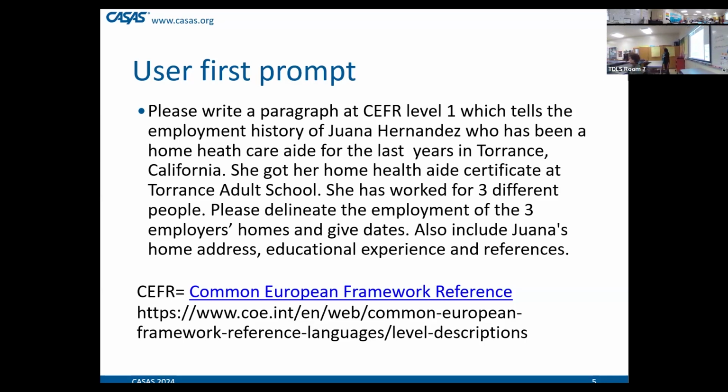Unfortunately, it doesn't seem to know the college and career readiness standards or the English language proficiency standards. We wish it did. And I'm wondering if I just copied it into ChatGPT, if it would know it, but I don't know how to do that. So if you know, that'd be great. But right now, we're using the Common European Framework. This is the link to it, and we'll get you the slides. So anyway, this is what I told it to do. Let's see what it did.